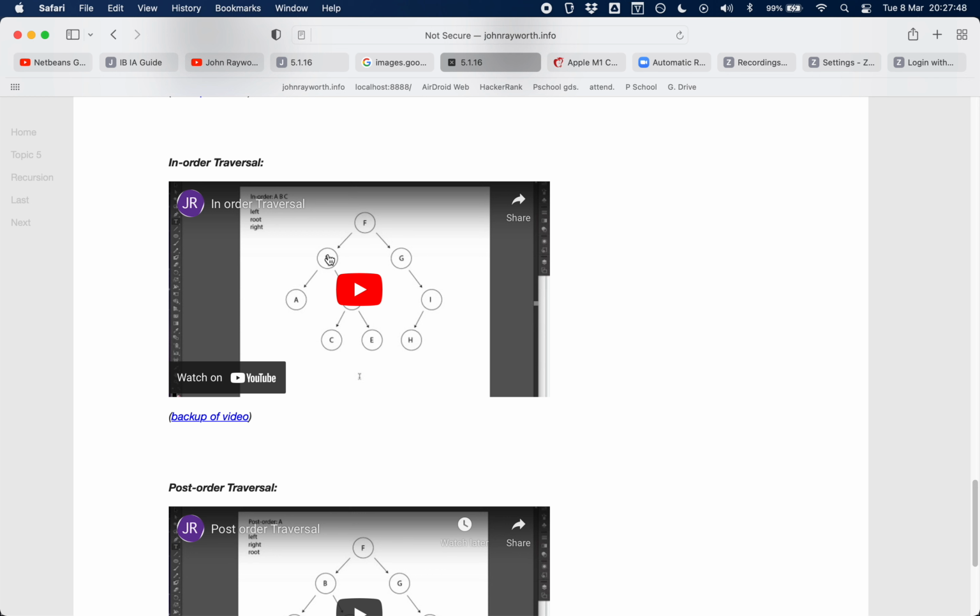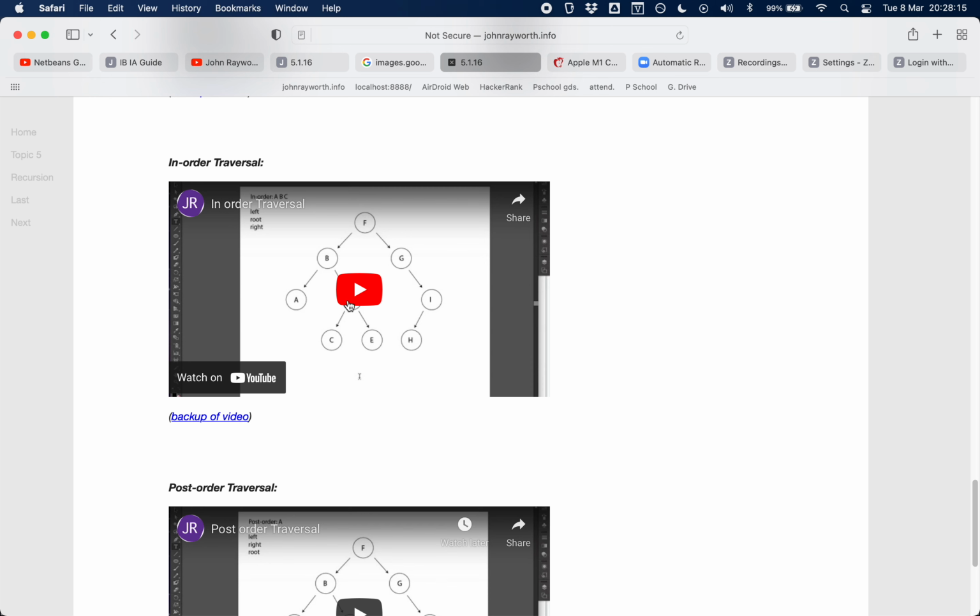B was interrupted when we went left to A. So the first line is done, we do the root. Root is printing out the B, so B gets printed out, A and then B. And then this is where it's kind of funny with this in the middle, but anyway, we go right. So right from B is D. So with D, we do left, which is C. With C, we start with left, which is null. Come back to the root, print C. Go to the right, which is null.